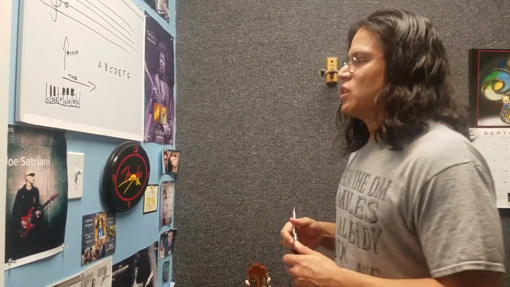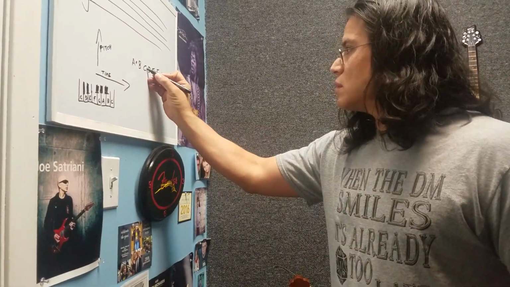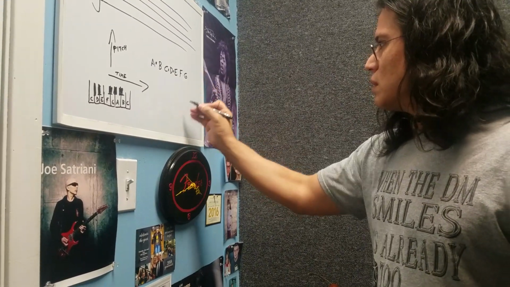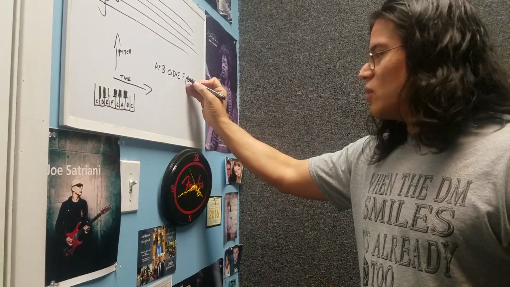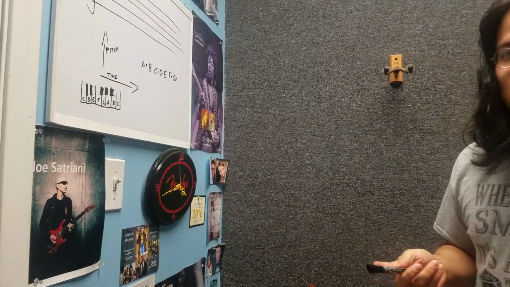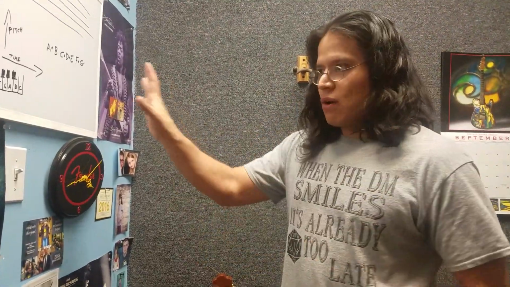For now, essentially, just know that we have these notes in between the letters that don't really have names. We don't have a name for them. But we access them using accidentals. And accidentals are the sharps and the flats, if you know what that is. If you don't know, don't worry about it. I'll explain that later. So, kind of hold that there.